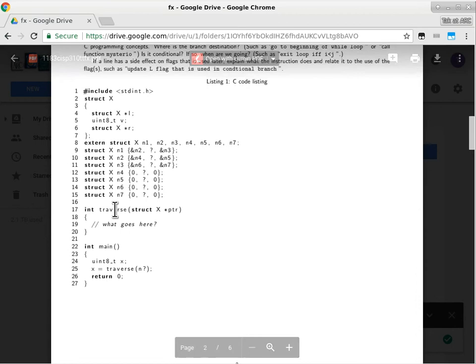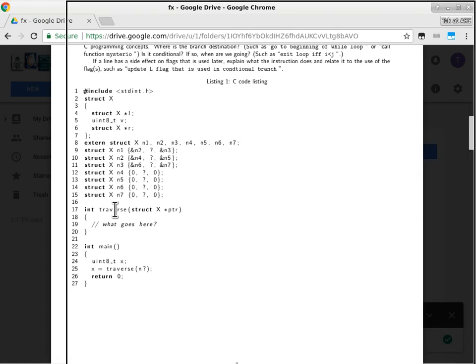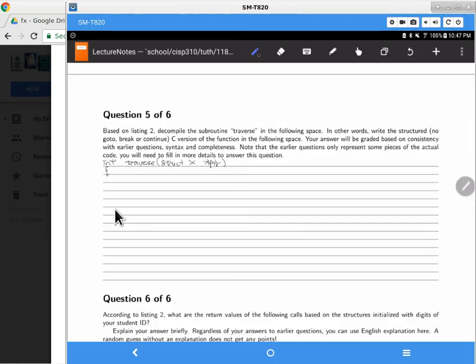So I'm going to copy that here. So we got traverse, whoops, typo here. And we are passing a pointer to a struct X on the stack. That's our parameter.